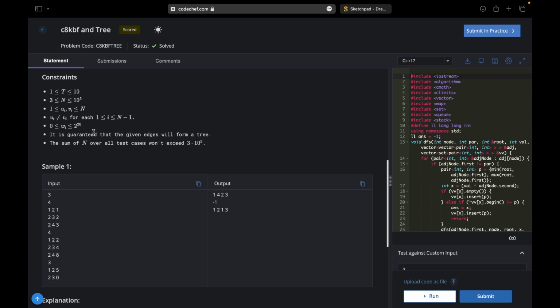Now what can we do about that? Now we'll apply the pigeonhole principle here. Let's say we just keep on finding the XOR value of various paths, randomly selecting various paths and finding the value of each path.